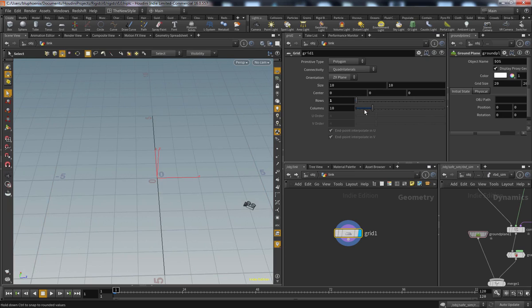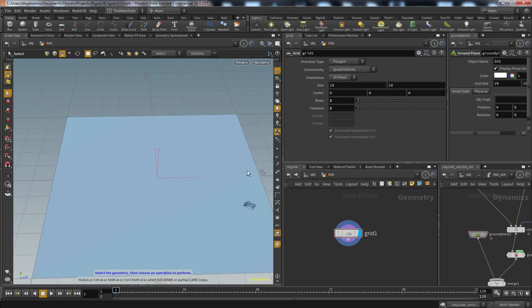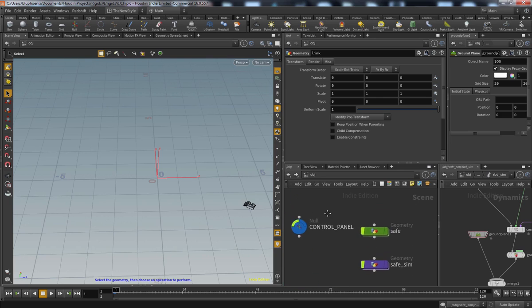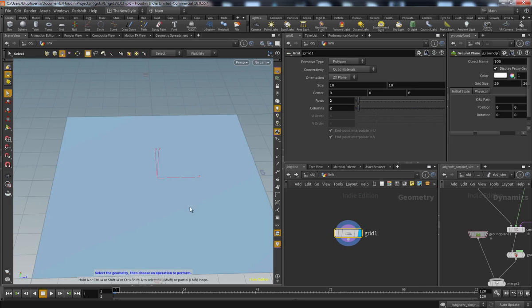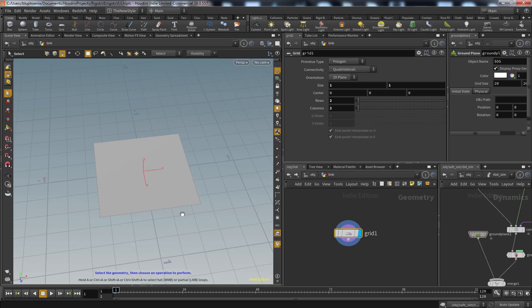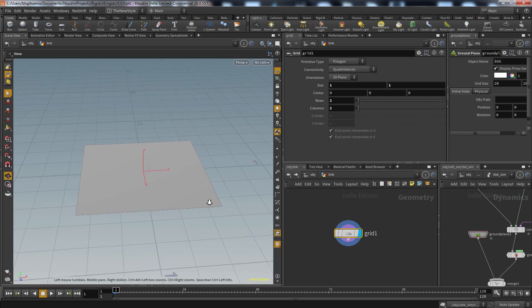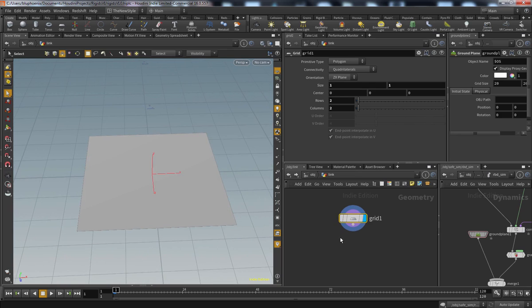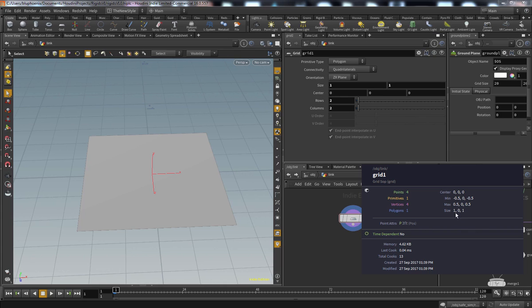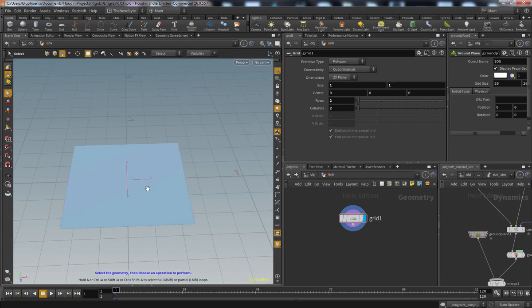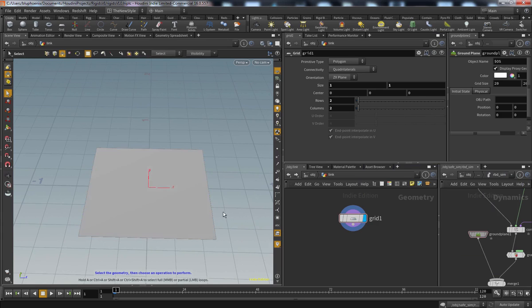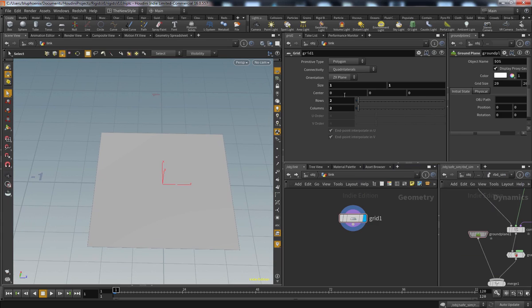So drop down the rows to 2 and 2, so it's just a literal square. I'm actually going to turn this camera off over here. I don't want to see that while I'm doing all this. Cool. Another thing is we basically want this to be a unit link. That way we can arbitrarily decide how big it is later when we're instancing it, small chains, big chains. But let's start with it so that it's at least 1 unit in the Z direction, which is the long direction.